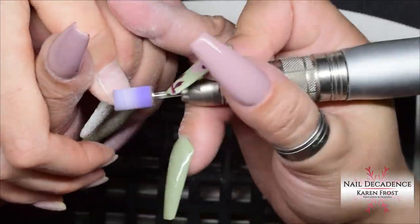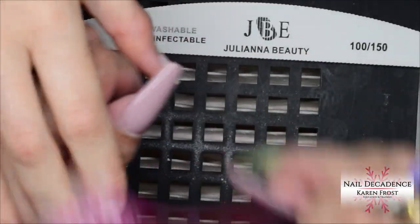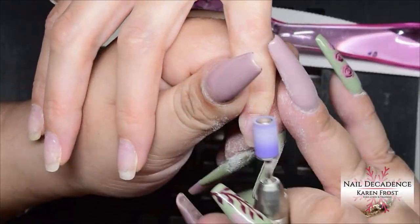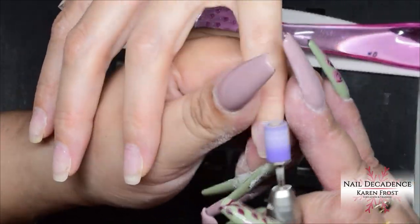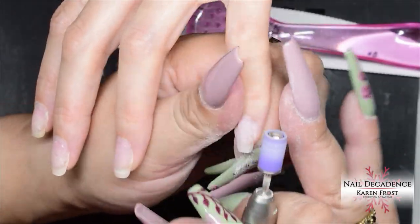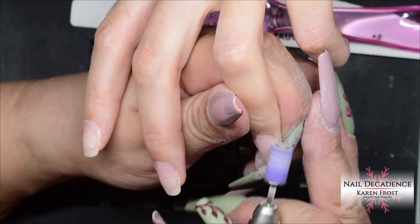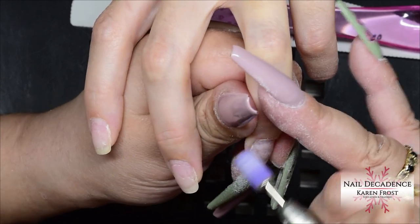I'm not trying to remove a ton of product or anything like that, so there's no need for me to have it up high. So I've probably got it on like level 6 or 7, just to whiz over any of the natural nail that's there, remove the natural shine, and remove any lifted bits. And that is all I'm trying to do, and just to make the surface a bit more even if there are any grooves from the coarse e-file bit that I used previously. So yeah, I'll go around, do all of that, and then we'll get on to the next bit.